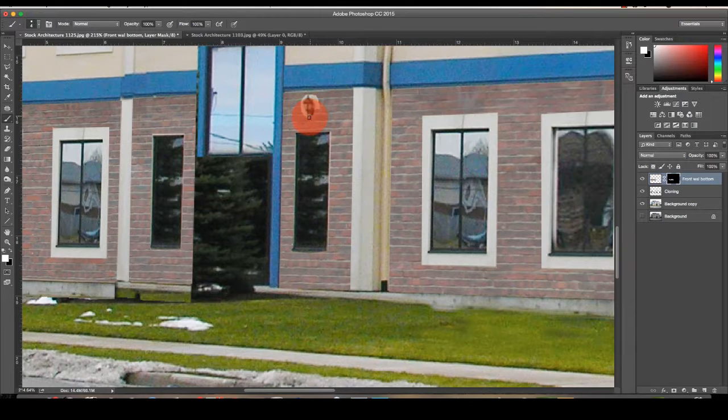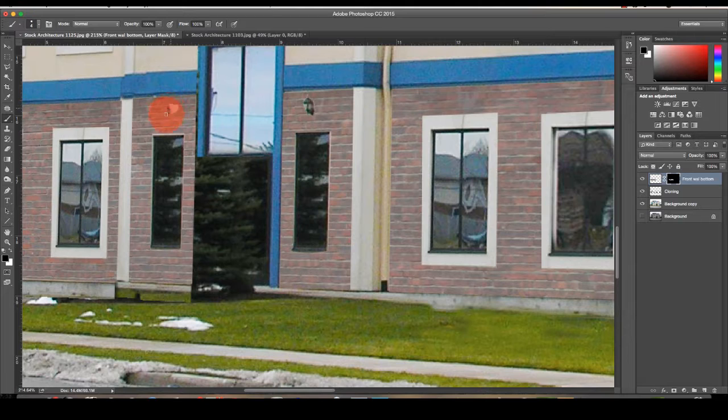So I could, you know, zoom up to that obviously and try to do a better job, but you can see how I can paint around that anyway. And we can kind of just do that thing like that. So that's close enough. And then we'll do the same over here.